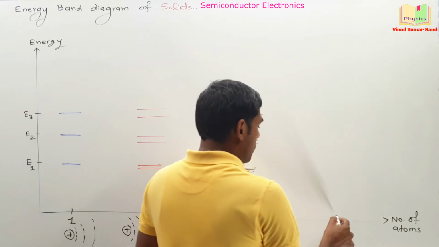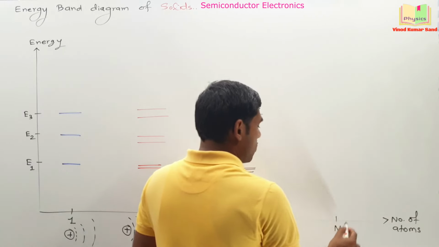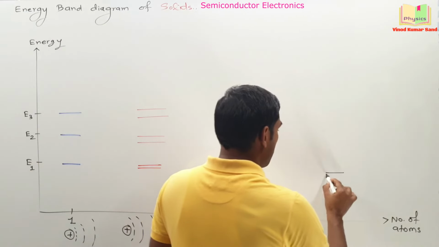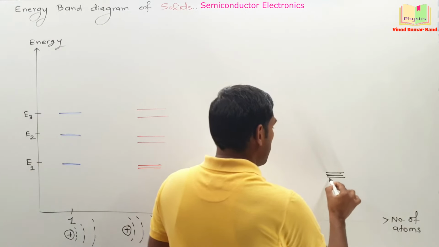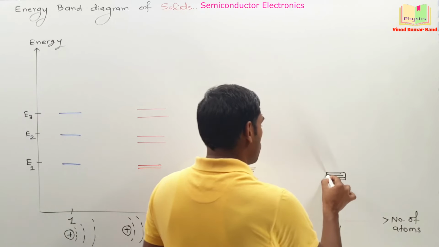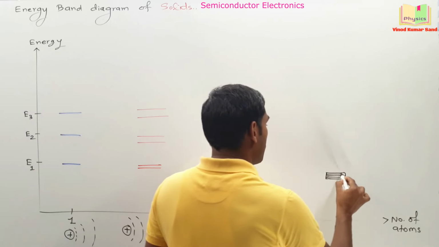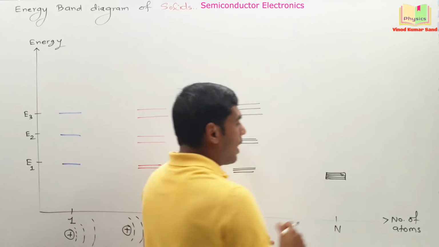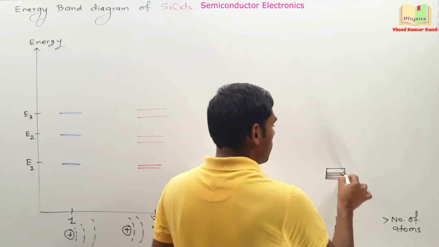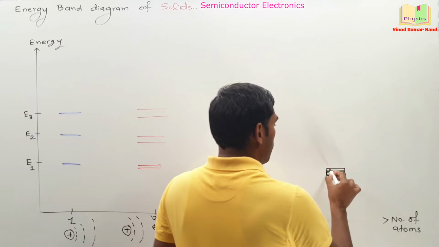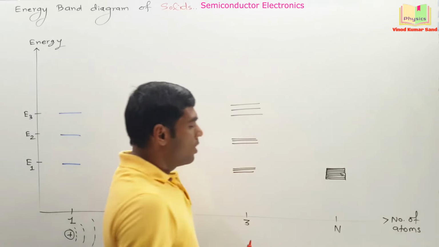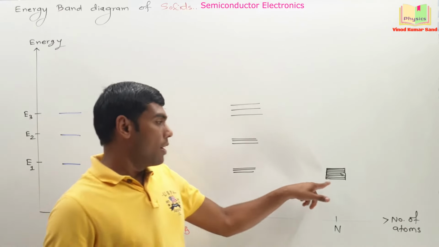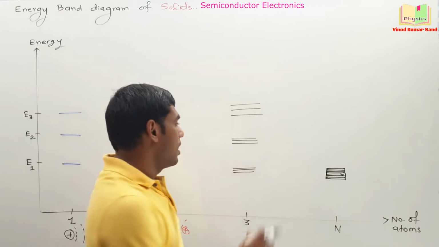Suppose next we consider we have n atoms, and n is a very large number. Here will be n energy levels. But since the number of atoms is large, you will have a large number of energy levels in a small space, and this will look like something continuous. From far away, if we look into this, we will see a continuous variation of the energy, but actually here we have the discrete energy levels.